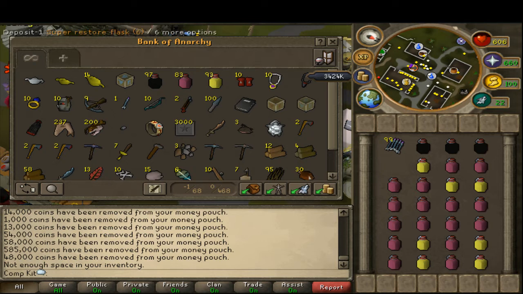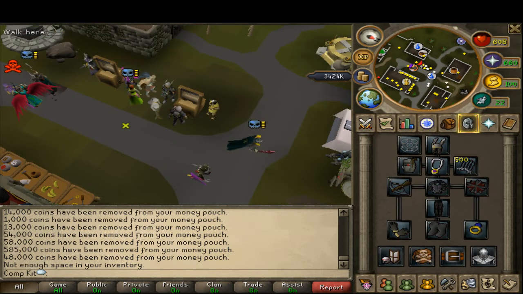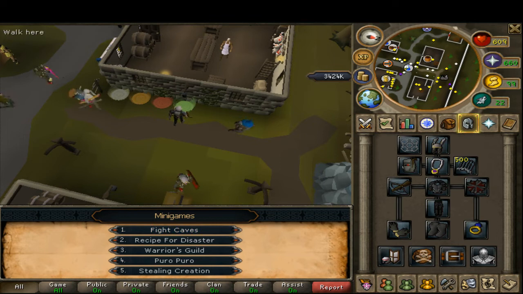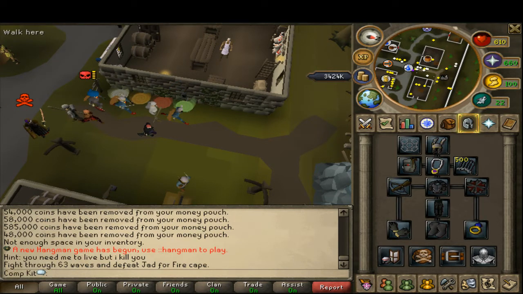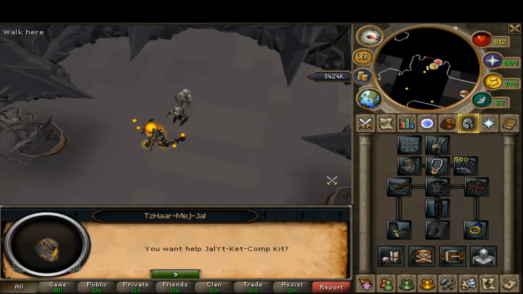Alright, and then I'm gonna want some melee weapons maybe. Alright, now to go to fight caves, which I think one of these portals up here actually can bring you. Oh, see, yeah. You guys gotta check out these portals, because as you can see, there's some cool teleports. Let's see what this guy says.